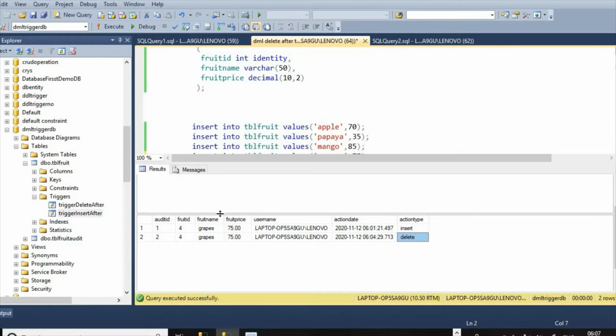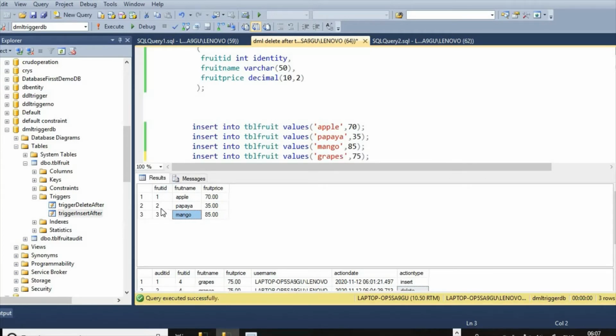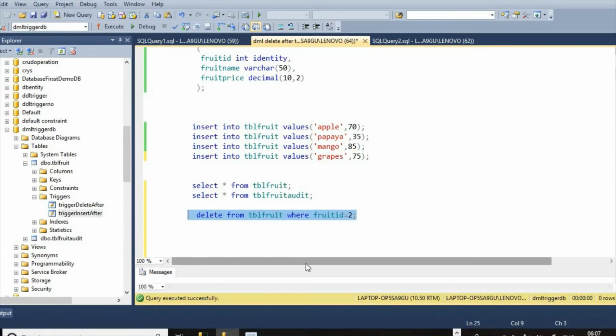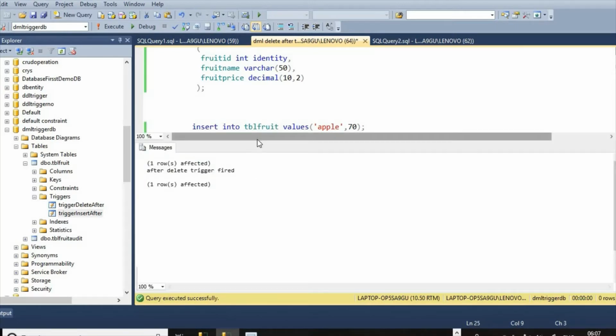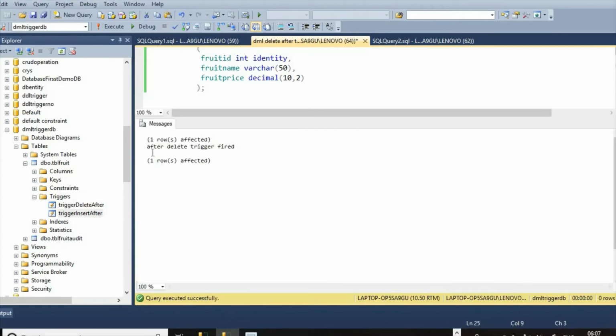If we delete a previous entry, if we delete this mango, or if we delete this papaya, if we give here 2, then one row affected.